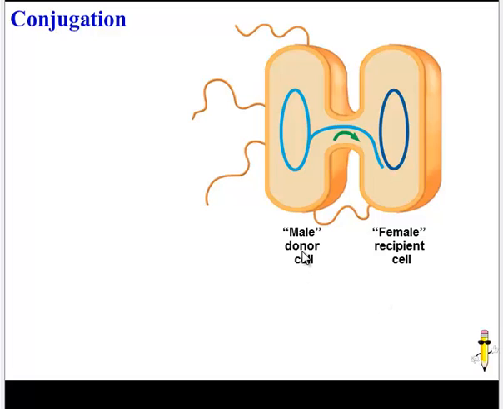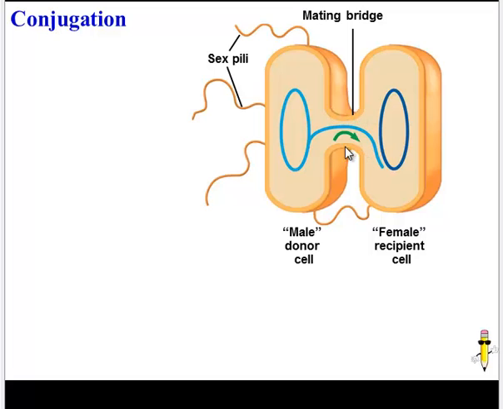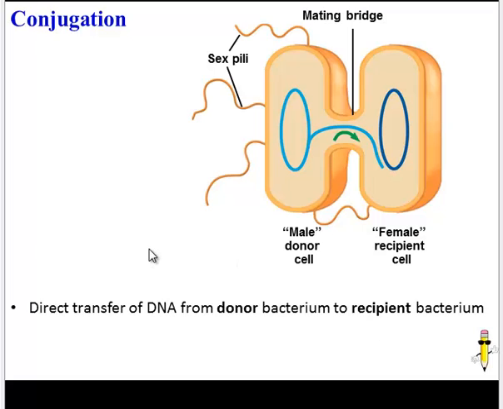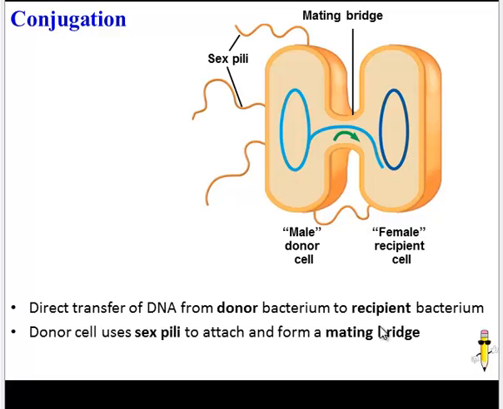The final method is conjugation. During conjugation, there are again two cells: a donor cell and a recipient cell — referred to as male and female, though they're not really male and female. The donor cell uses sex pili to attach to the recipient cell, a mating bridge forms between the two cells, and then some DNA from the donor is copied and passed into the recipient cell. Unlike transduction, this is direct transfer of DNA from a donor bacterium to the recipient. Note, however, this is not sexual reproduction because the two bacteria are not making a new offspring — they're simply sharing genetic information.